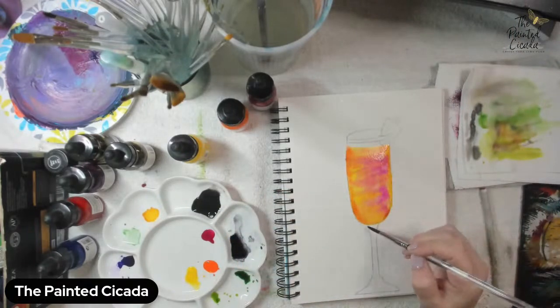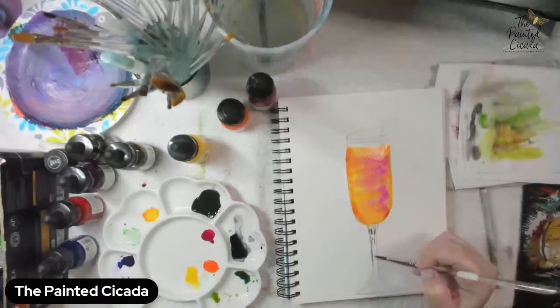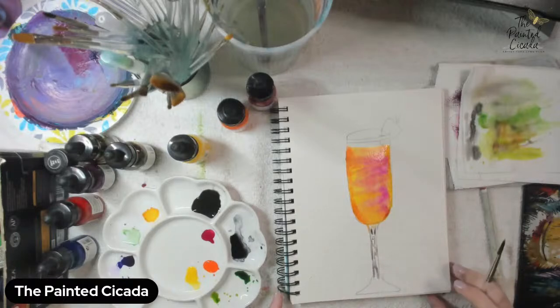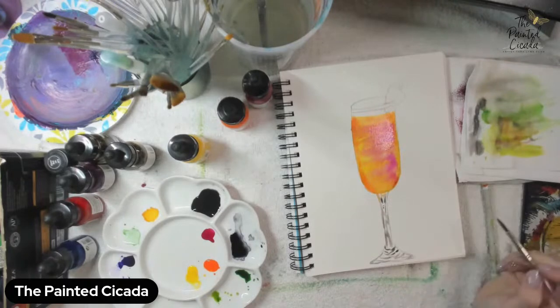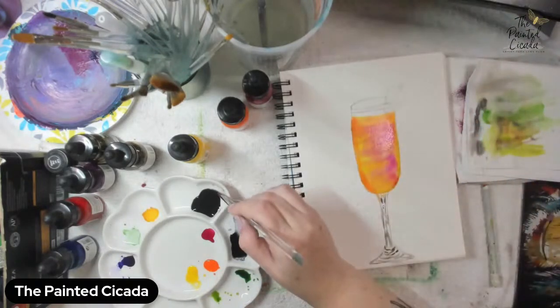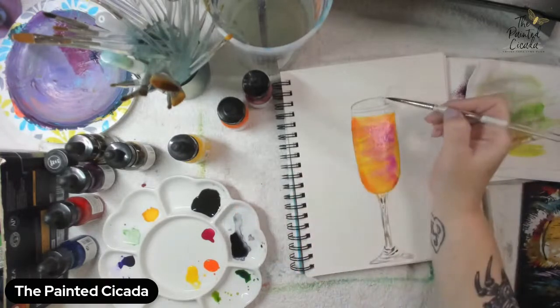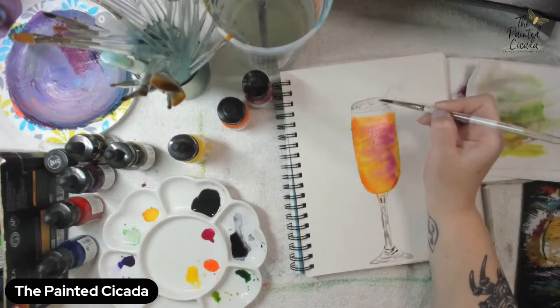But again, I'm just going to have fun with these shapes, just random shadow marks on and in the glass stem. And because I've thinned it, it's nice and transparent. As I get here down at the bottom, I want to create some curvy marks. And then we let that dry. And I do the same up here at the top. I'm going to go around my upper edge with my shadow color. And then just kind of random lines and marks.